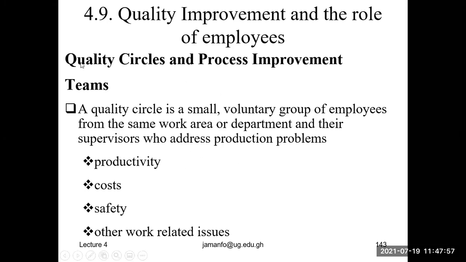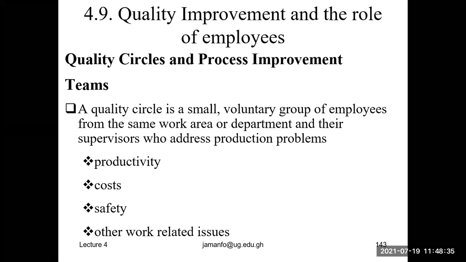Then we have the quality circle. This is one of the philosophies, quality tools that emerged from Japan. A quality circle is a small voluntary group of employees. So within your organization, a group of people will form a quality circle, and then they will brainstorm on specifics of their roles. So the customer service team can form one circle and continuously brainstorm. In which ways can we improve our customer service? In which ways can we minimize the errors that usually emanate from customer service? See, brainstorm. It's voluntary and they don't use company hours.